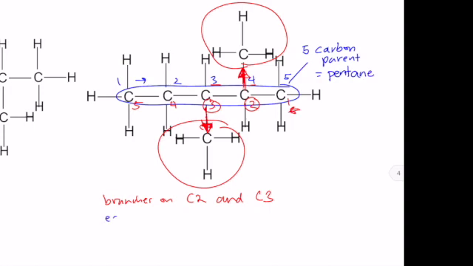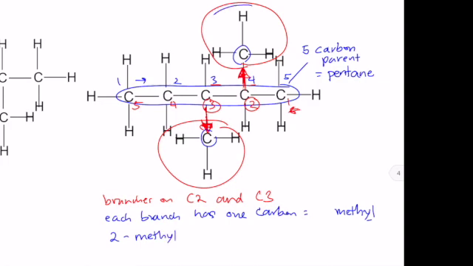Each branch has 1 carbon. So it's a 1-carbon long branch, this one and this one. So that means the prefix is meth. Okay? For the branch name ending, you add on the YL. And there's 2 branches. So there's a 2-methyl branch, that's this one. And then there's another branch that has a different location, dash 3-methyl. Okay, and then those branches are at the beginning of the name, and at the end of the name you add on the parent name, which is pentane.